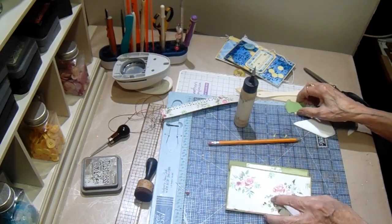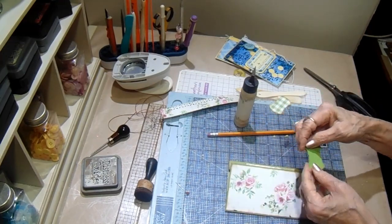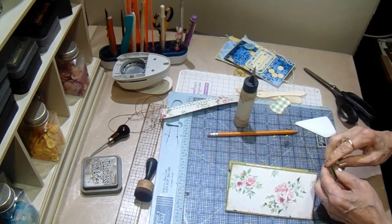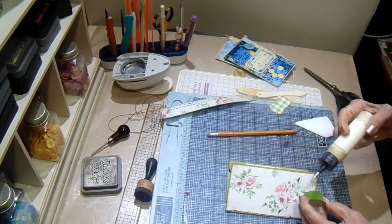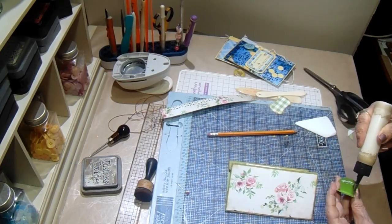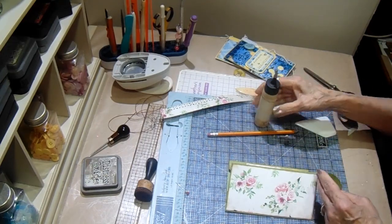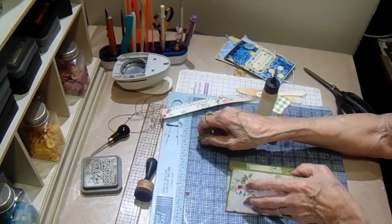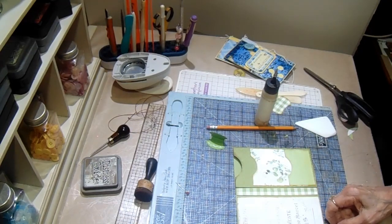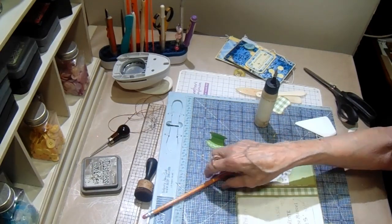And there's your front. And I want to put a tab on this one. And I don't think I want that one. I think I'll put this one on there. And this is just the whale tail punch. I guess that's what it's called. Maybe not whale tail. I don't know where I got that. Oh, you know what? Before I do that, I need to put this trim down here. I forgot about that. I want to put this here, and I need to trim it off right here. Let me trim that down.